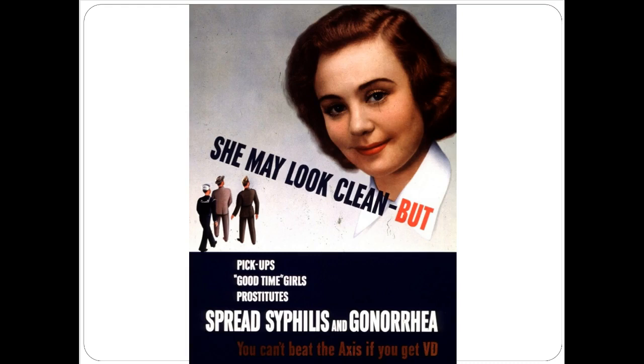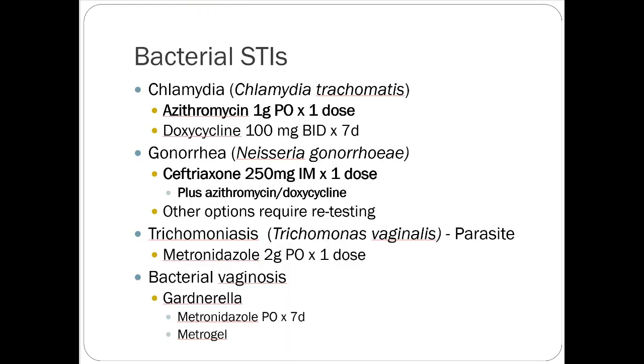All right. Here's a funny propaganda poster. I'm not sure if this is real or somebody just made this up, but it's from the World War II era about being careful not to have good time girls or prostitutes and pick up syphilis or gonorrhea. You can't beat the Axis if you get a venereal disease, right?